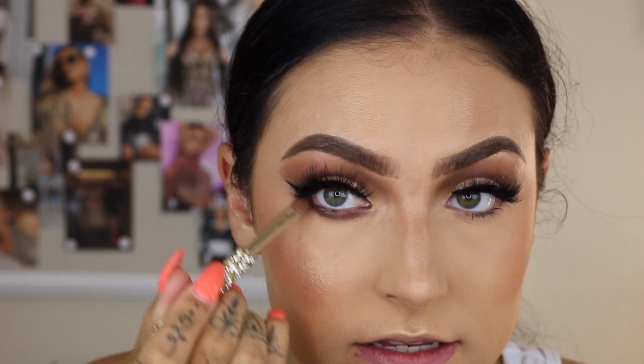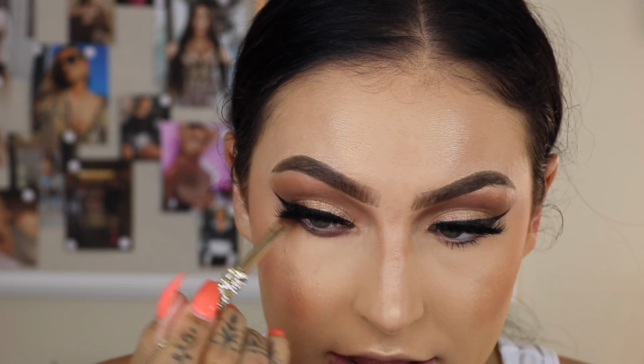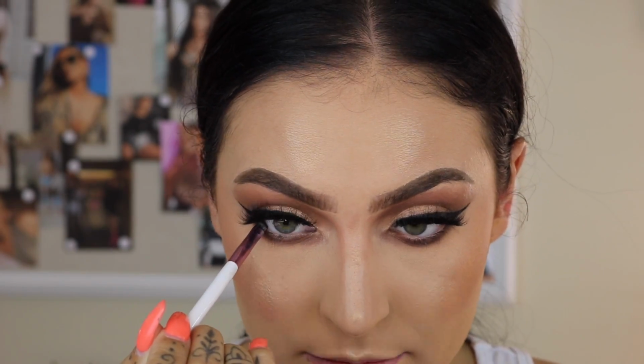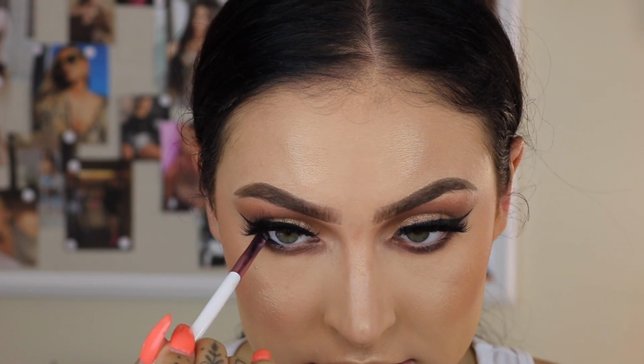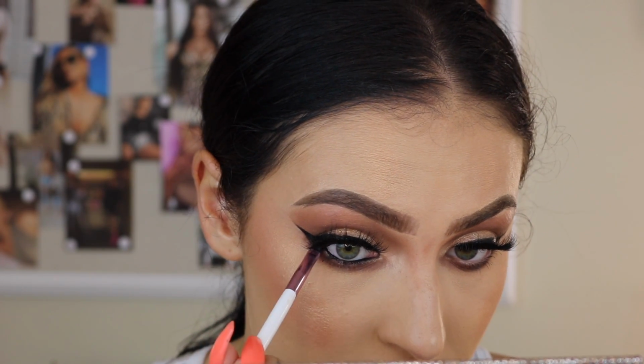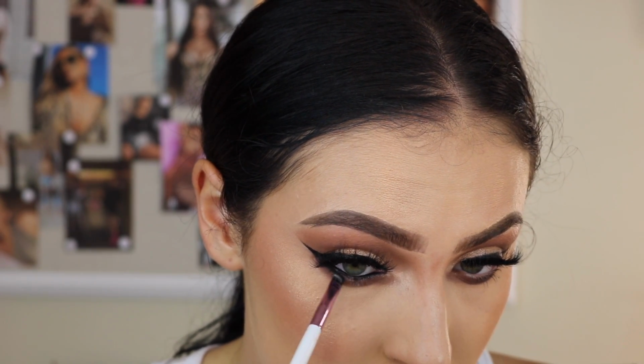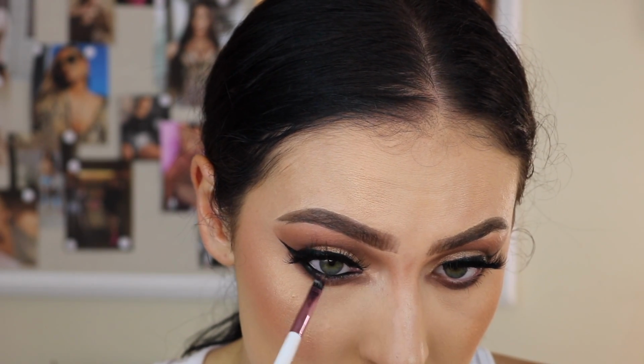So I'm connecting this to the wing that we created and then dragging it all the way in. I'm connecting it up to my tear ducts here. With an angled liner brush, I am going to be putting the NYX Jet Black Gel Liner in my waterline. And I'm also going to connect it to our wing and then start smudging on the lower lash line.